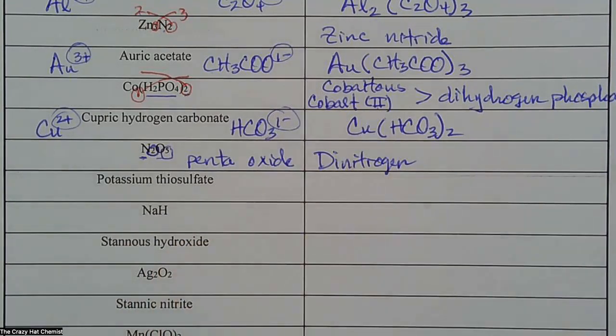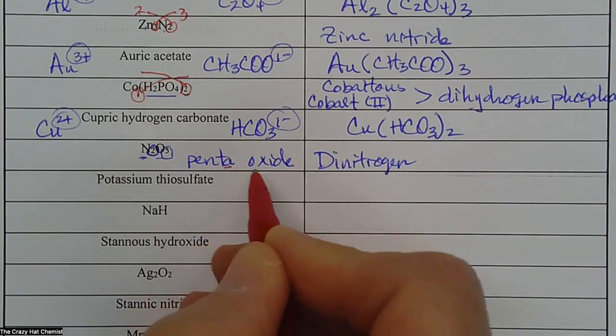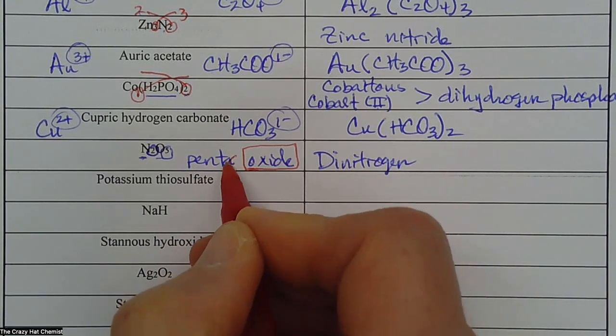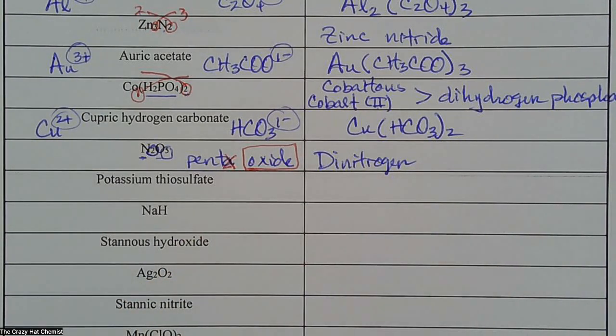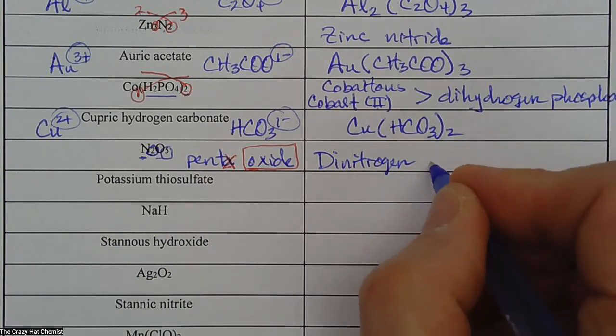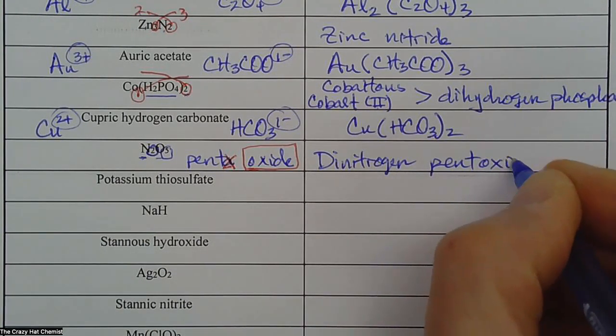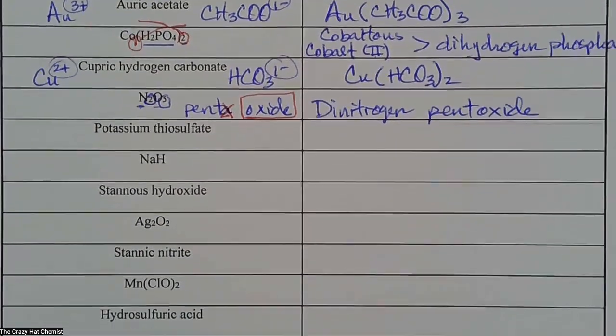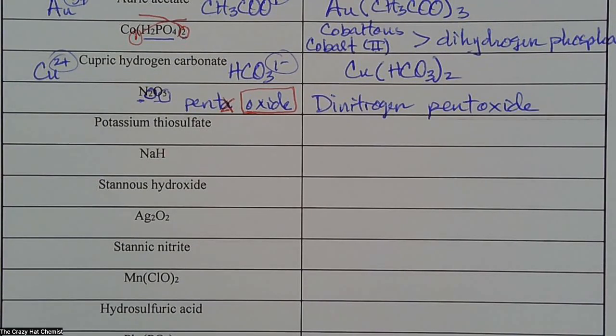oxide. Okay, so one of the rules here is, and you've got to watch my playlist on nomenclature, and I will give many examples therein that you should see that I've gone over this. But when we have the A and the O, we always leave the element vowel, and we chop off the prefix vowel. So this is going to be pentoxide instead of pentaoxide. So make sure that you look at that very fine but very important detail. All right, so hopefully that is good for you on that one.